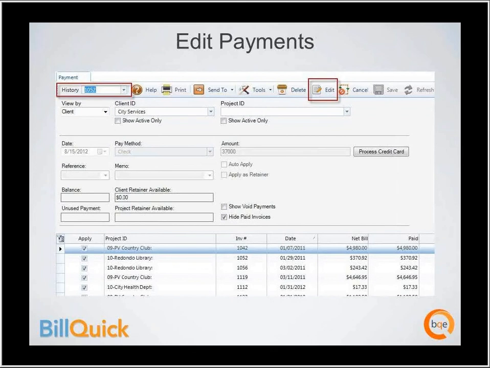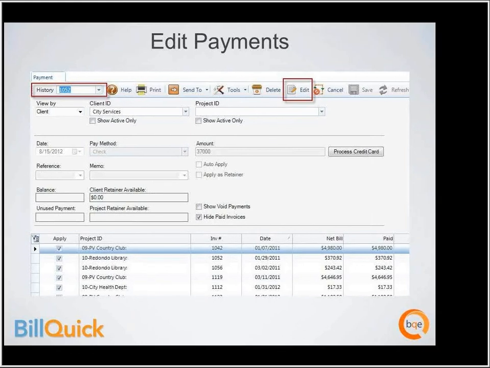The only catch on this one, for those of you who are integrating with QuickBooks or Peachtree or any other software, is that if you are going to completely reapply the payment to different invoices, it will actually delete the old payment and reapply it as a different payment. In that case, you need to delete it from QuickBooks. But if you're not changing any numbers, then it'll maintain the integration with that payment.